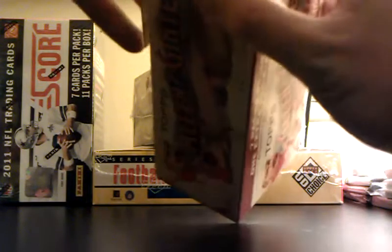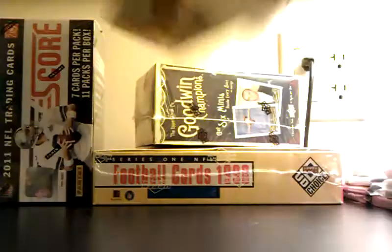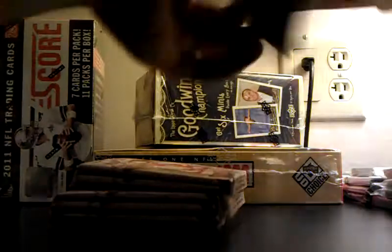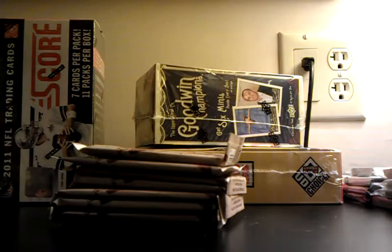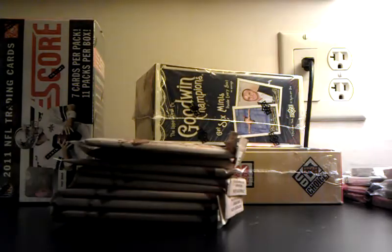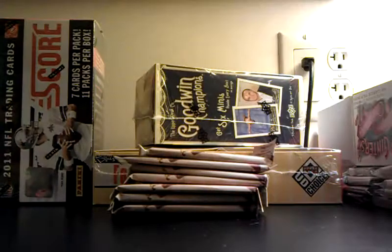We'll open all these boxes on video over the next couple of days. The single card selection for me at least was fantastic — don't get me wrong, it's fantastic — but I was looking for more lower end stuff I could send in to check out my cards, kind of buy and flip. There weren't that many opportunities for me to do that, but I saw so many cheap little boxes and packs. I don't have any hobby shops where I live, and even the retail stuff — a lot of this is retail — I don't get blaster boxes for five bucks like that.